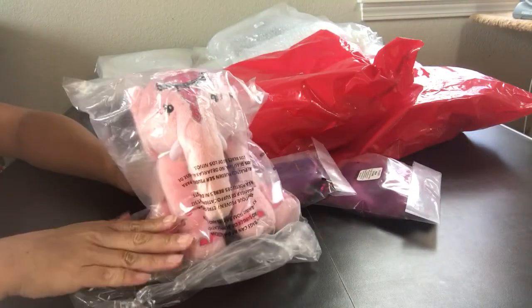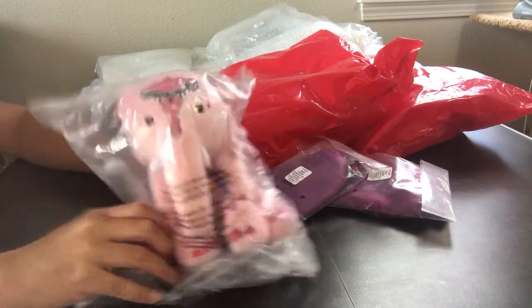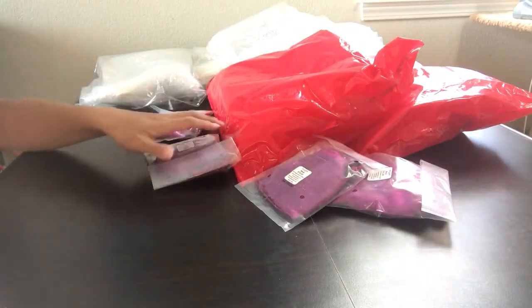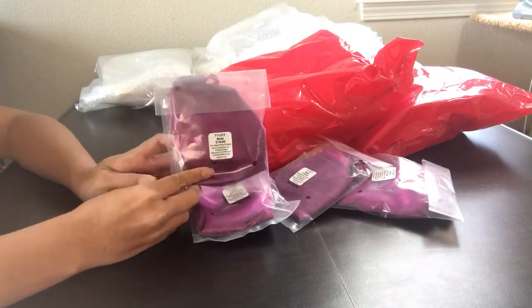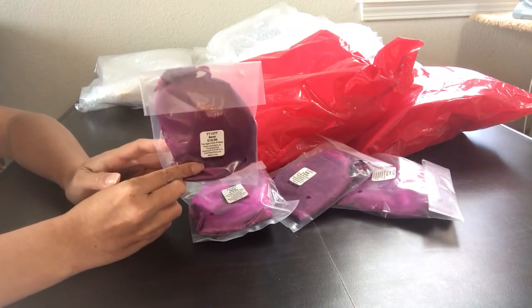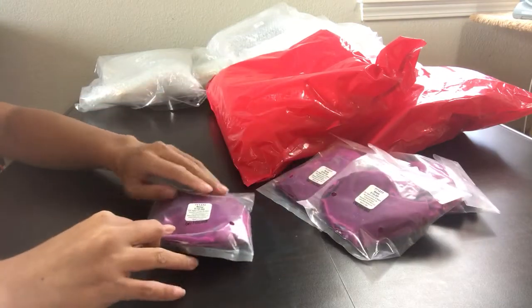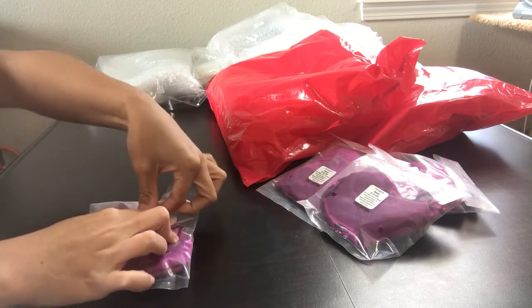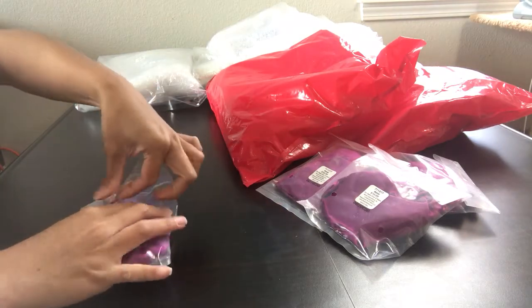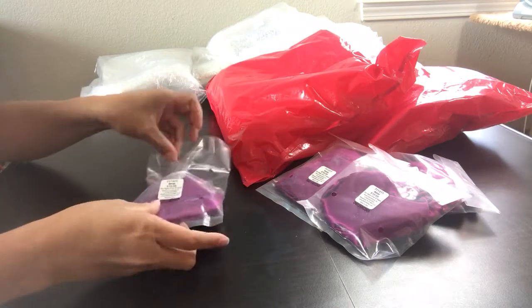These are going to a great home with some grandkids who will enjoy them very much. The other thing I did was I sprinkled my bag with some of the Bazaar Special. I'm not sure how you pronounce her name — this is the stablemate Navya, spelled N-A-V-Y-A. This is the clear decorator on the Django mold, and it is the second color to be released. From what I could see at BriarFest and in photos, this one is really super duper fantastic.